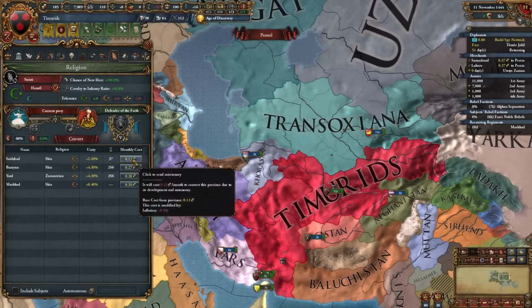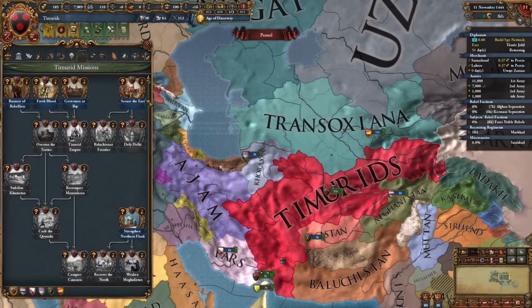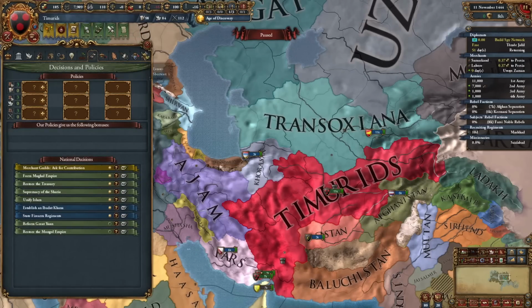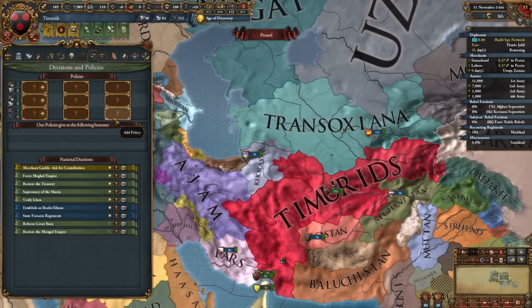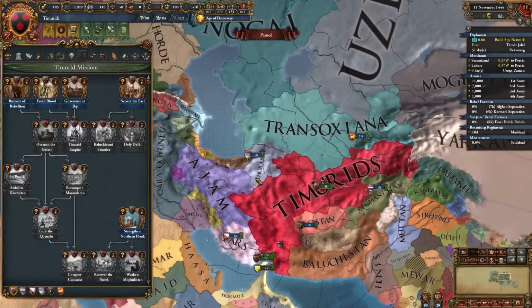You also will be able to convert this province right away, and there is a mission to get 5 provinces converted, so you want to get that going. You will also pick up the Arsenal contribution decision. If you're building your temples, save yourself 5 ducats on each one with this button press. It's not that big of a deal though, so don't stress too much about missing this one. Anyway, that's kind of it for the initial setup.